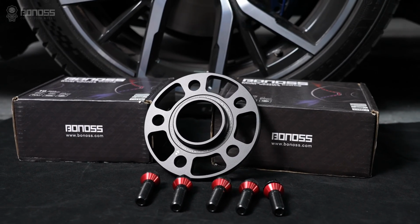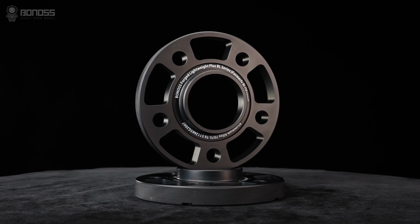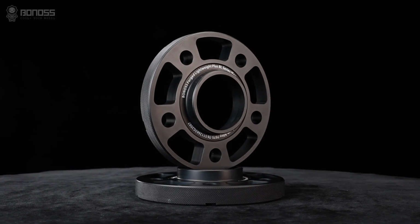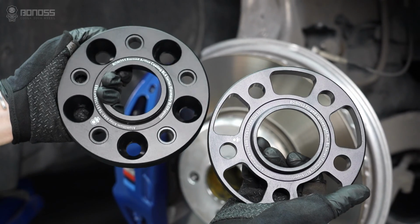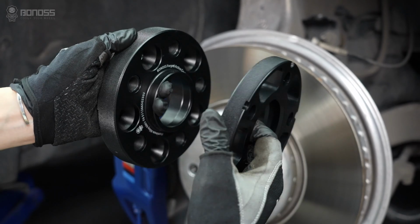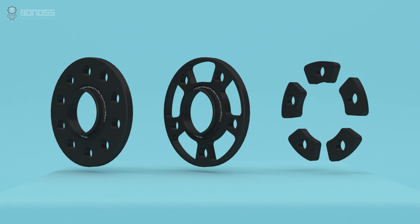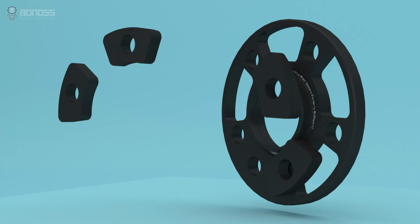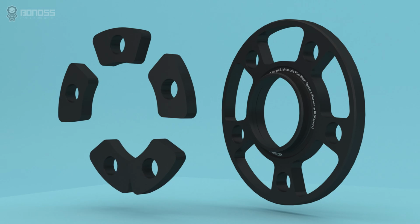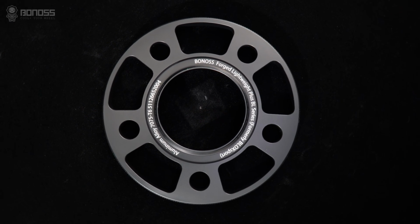Being a high-end wheel spacer company, BONOSS designs are exquisite and geared towards improved performance and aesthetics. The main advantages of the BONOSS wheel spacers are the lightweight plus and the FT cooling. The benefits of the lightweight plus design are that the whole design is further optimized compared to traditional wheel spacers. It is an effective design that can reduce weight and energy consumption and improve handling while ensuring safety and reliability.